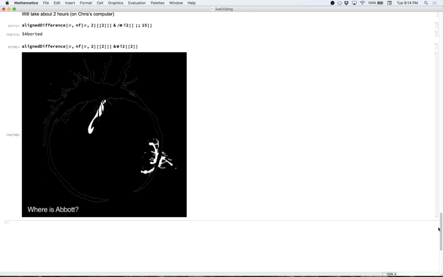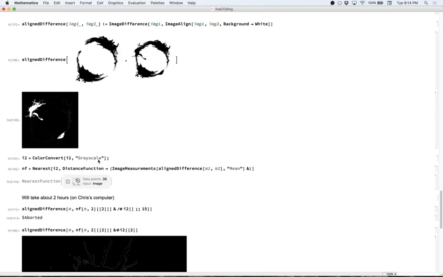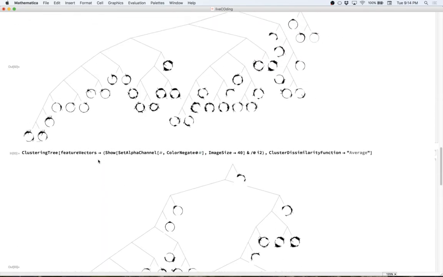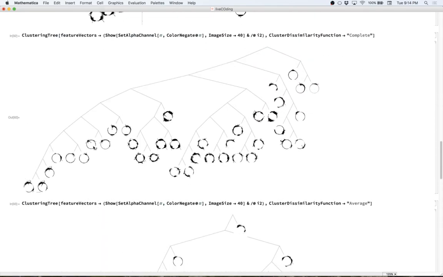But we can still get these images that show the aligned difference, and we can find what's similar by using the feature vectors. I think that might be a good way to do it.